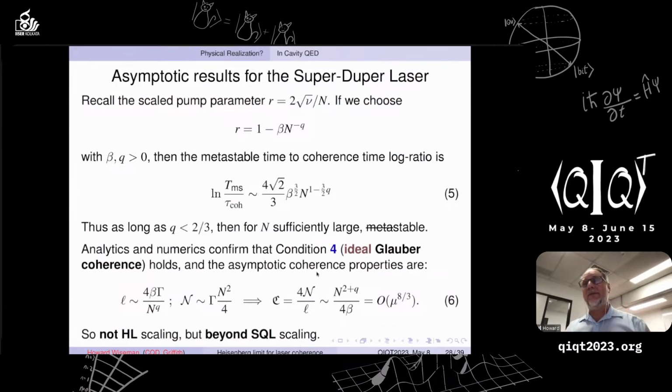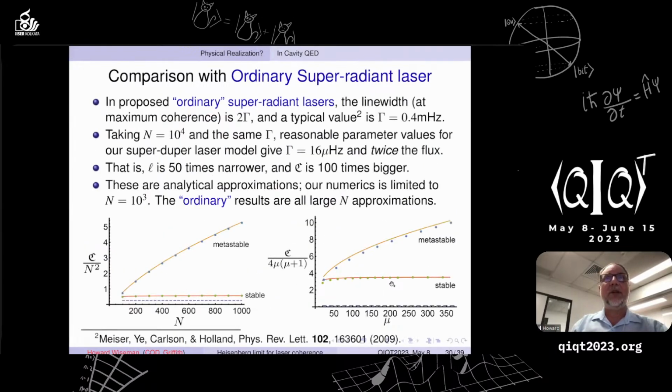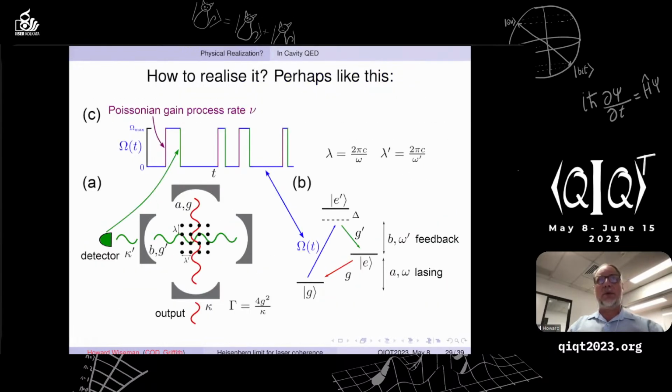So in terms of the question which I put as the title to my talk in the program, the answer is no, it would seem it cannot reach the Heisenberg limit scaling, but nevertheless, it can surpass the standard quantum limit scaling. So I think it's still very interesting. Okay, now, again, to leave time for questions, I think I'll probably skip a bit.